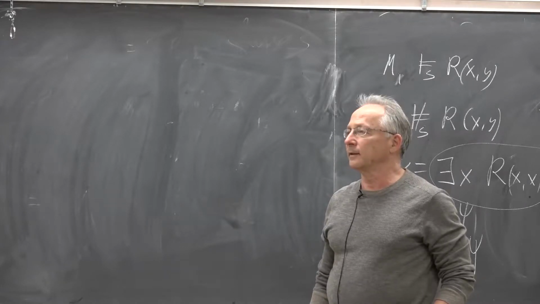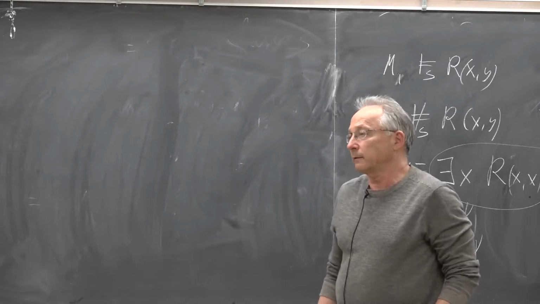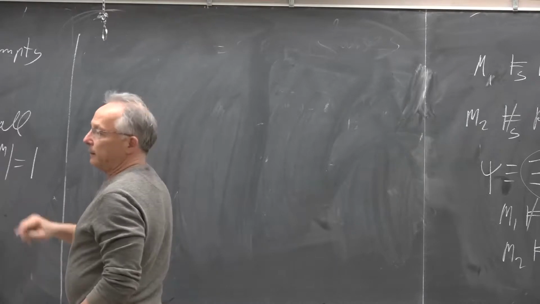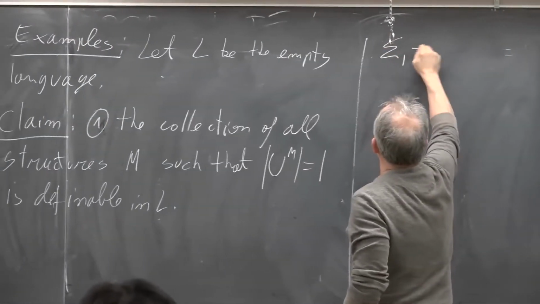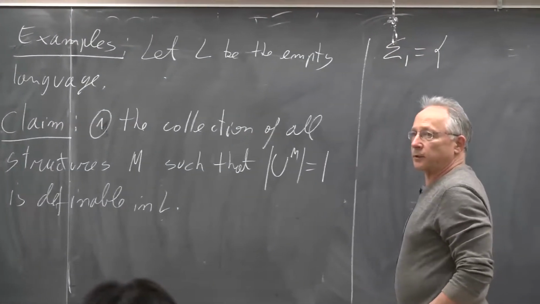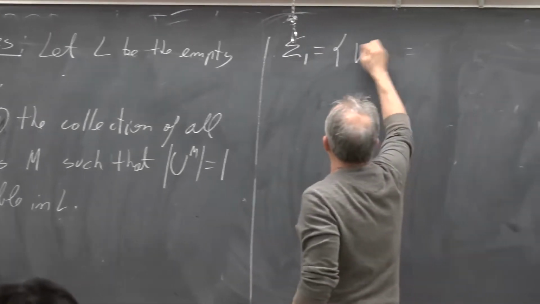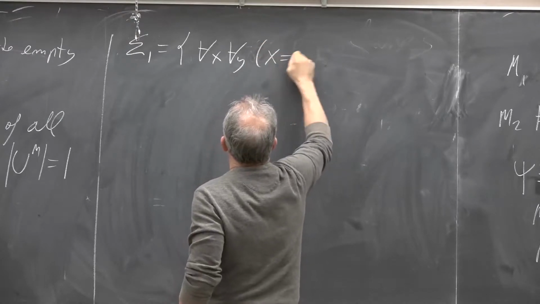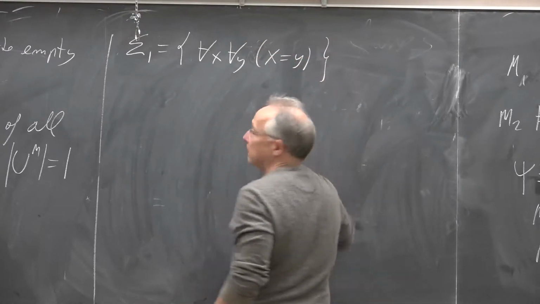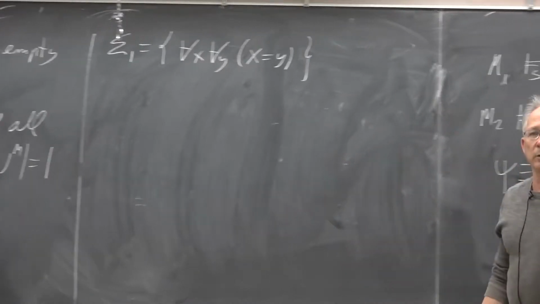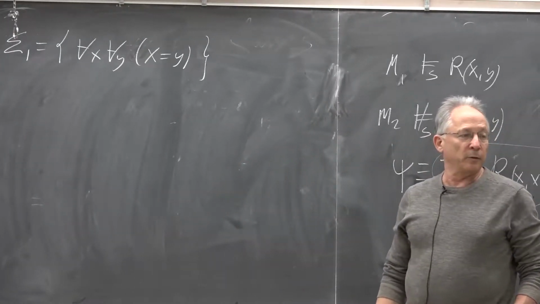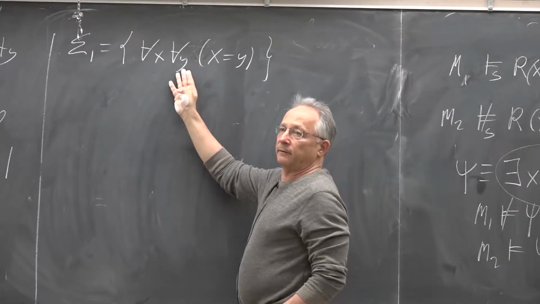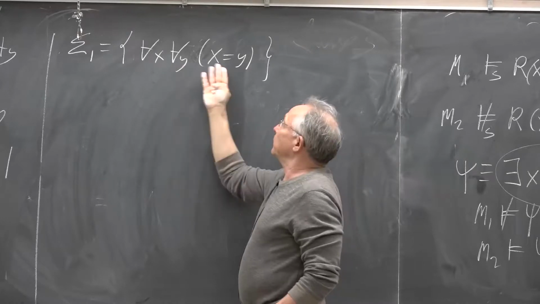For all x, for all y, x equals y. Right. So I'll have the sigma that will define it. Sigma 1 will be the set consisting of just one formula, and this one formula will say for all x, for all y, x equals y. So clearly this formula holds if I have in my universe only one element, because then the for all ranges only over this one element. So it will always give me the same element.